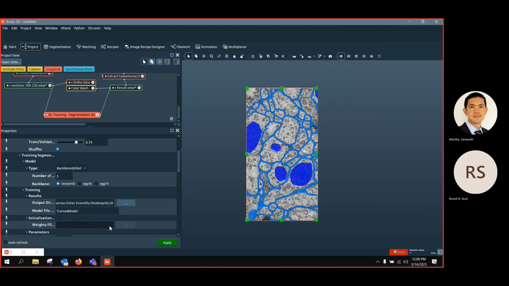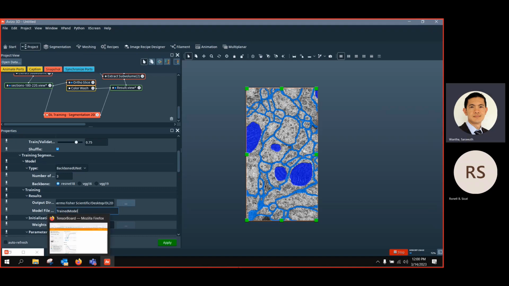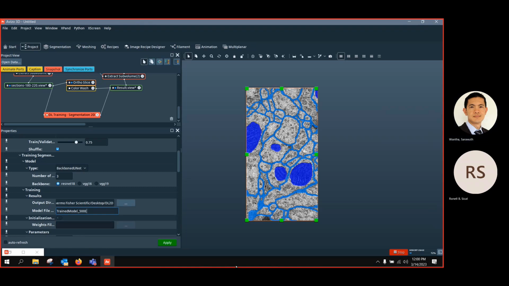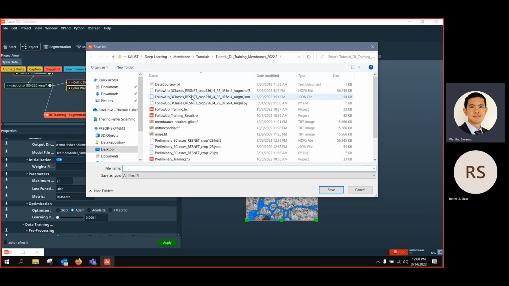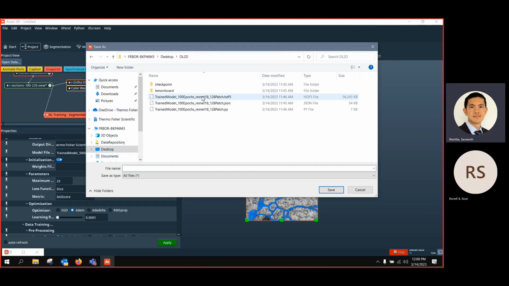For the output, you can use the same folder. For training, because I'm going to change to maybe 500 epochs and 256 patch, for example. And here for initialization, in the previous step we didn't do that, but we could do it by clicking on initialization, and then you can load the HDF file that was generated from the previous step.